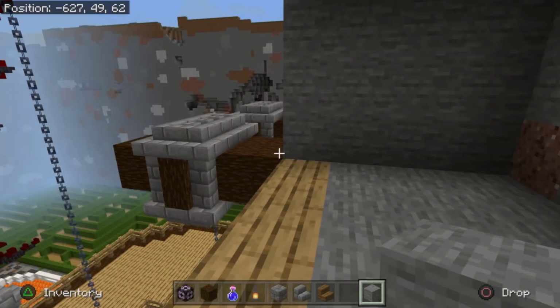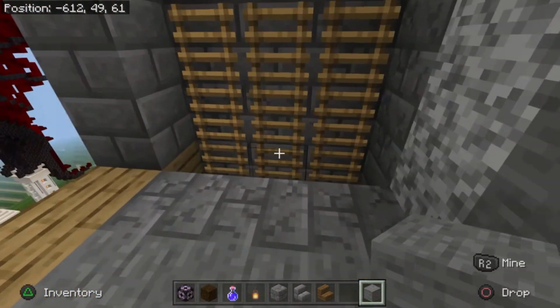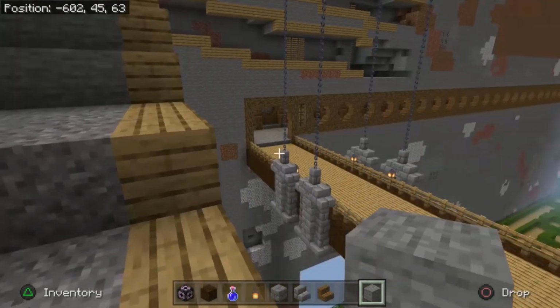But yeah, this is going to be fun. It's going to be a pain in the neck to make. Here's another one that if you went this way, this one goes down that way and starts to go back the other way, you know. So it's going to be one of those tricky mazes.